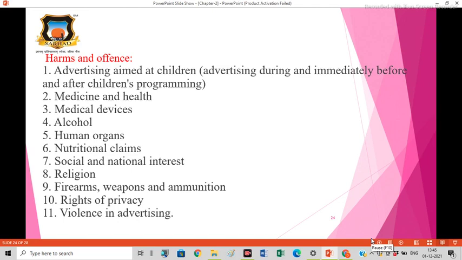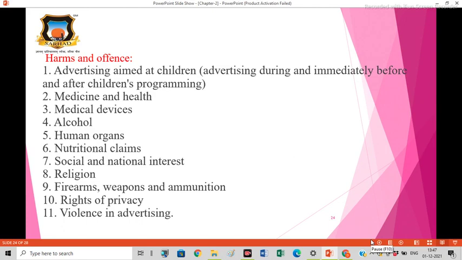The next is alcohol, that includes beer, wine and spirits. As per the Cable Television Network Rules 1994, the advertising code of Doordarshan and All India Radio and the norms for journalist conduct issued by the Press Council of India, any advertisement directly or indirectly promoting the production, sales or consumption of cigarettes, tobacco products, wine, etc. is completely prohibited.